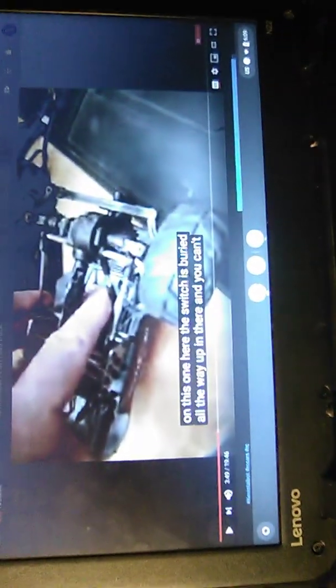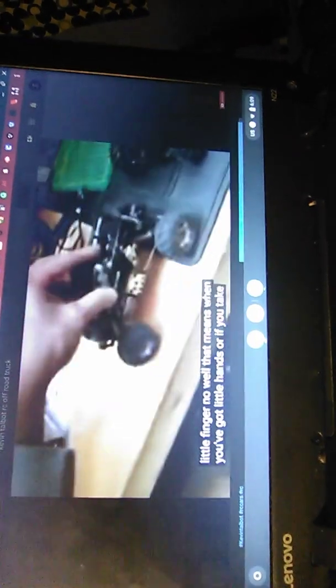And when it comes to switching it on, this one's got a handy little button here. You just press the button, that turns it on. On this one here, the switch is buried all the way up in there. You can't really reach it unless you've got little hands. Or if you take the body off, you can get to it that way. So all in all, a nice little revision.